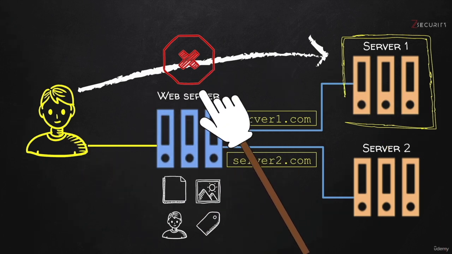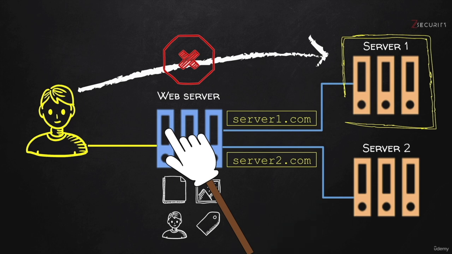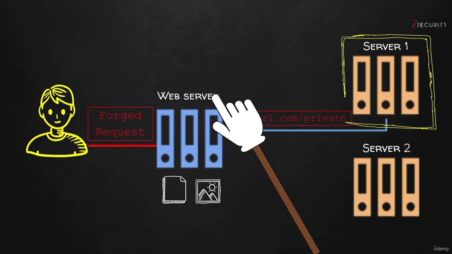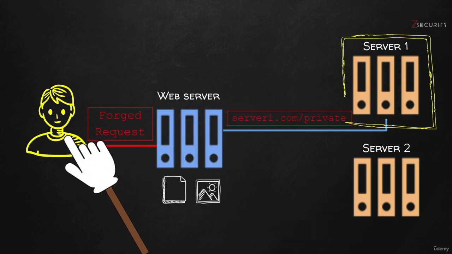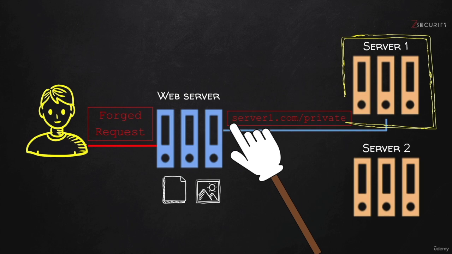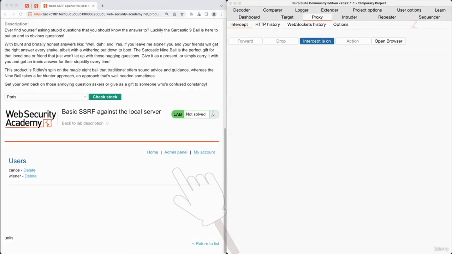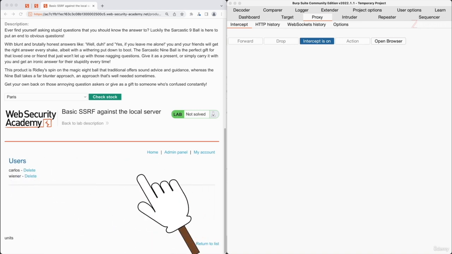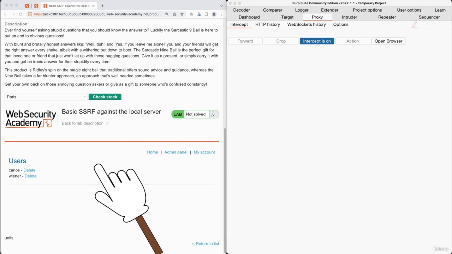But when we managed to exploit this web server and get this web server to actually load the admin page, it loaded for this server, and because the server is vulnerable, we're able to see the admin page loading within the vulnerable web server, as you can see in here, and we can actually use this page. So as you can see, this admin page doesn't really have a lot of functionality. It only allows you to delete users, but in a real world scenario, you'll be able to use whatever functionality that this admin page offers.